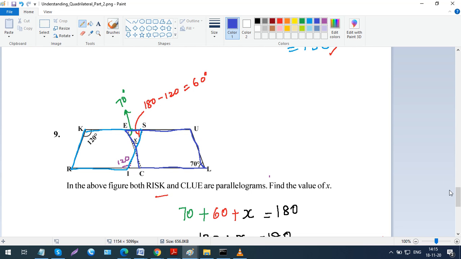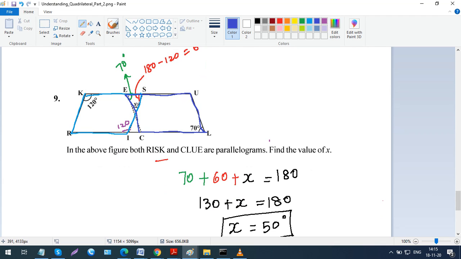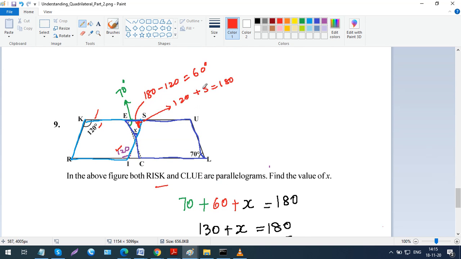Now they are asking you to find the x. So x is over here. How do you do that? First of all, this is given as 120. This is 120, so this is also going to be 120, the opposite angles, right? Now just look at the light blue parallelogram. This angle is 120, right? 120 plus angle s should be equal to 180, isn't it? So angle s is actually 180 minus 120, which is 60. This is what I have got.